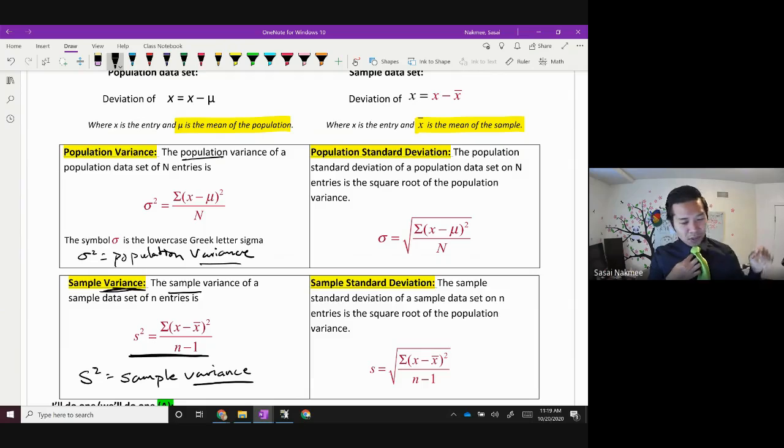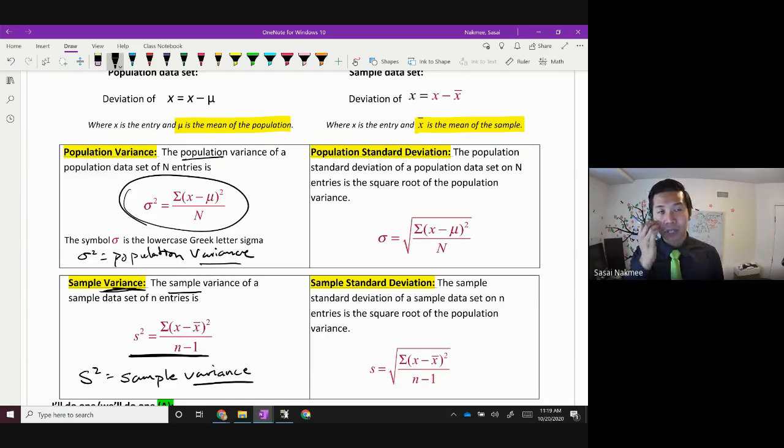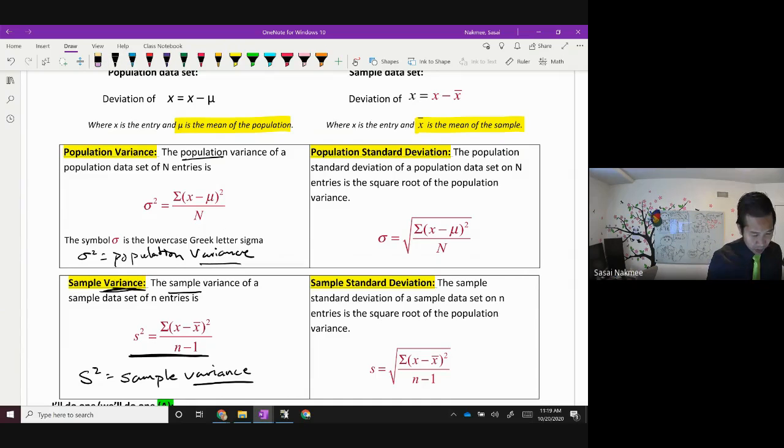And the way you do it is with this crazy looking equation. I know this looks crazy because I've seen it before, and it's like, what the heck is going on here? But remember, in the last chapter, I had you calculate the average by doing it piece by piece and then summing it together. That's going to be very similar here. Instead of the average, though, I'm going to be doing the deviations. And then we're going to square them, and then we're going to add them all up. And you're like, what are you talking about, Naki? I'll show you when we actually get into the problem. It looks more complicated than it actually is.